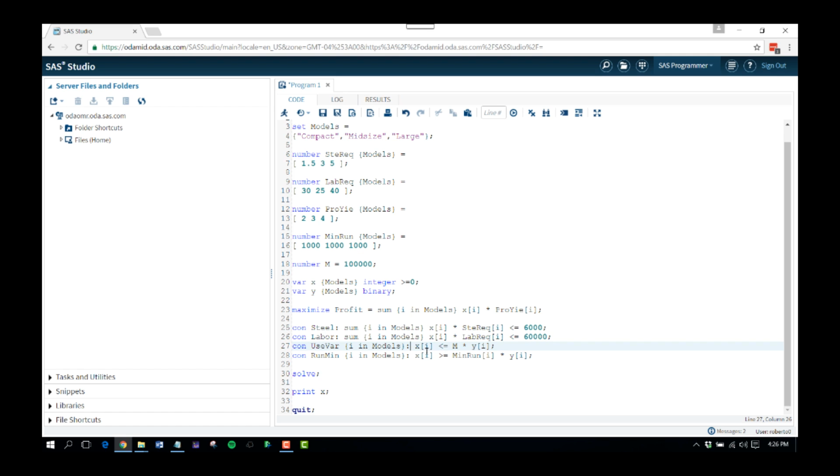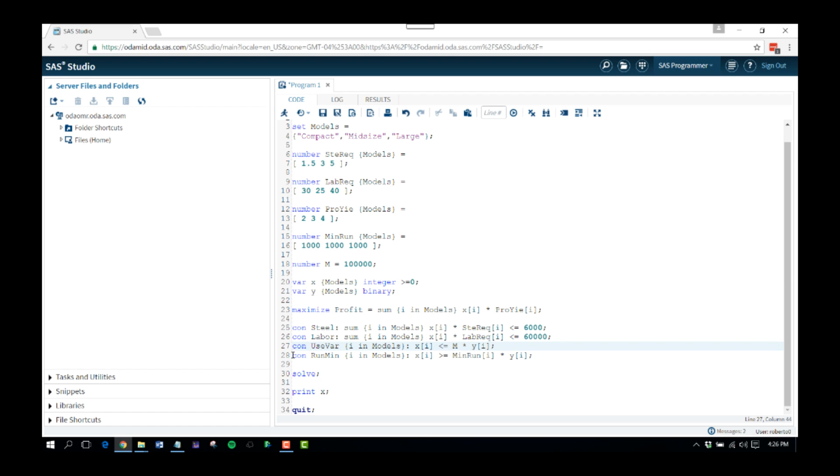And what this means is that your x can be 0, in which case your y would be 0. But if your x is bigger than 0, then because of this M multiplying here, which is very big, your y has to become 1. So if you're producing any cars at all, your y is going to become 1. This is kind of a switch constraint. We've seen this before. If this sounds unfamiliar to you, you may want to play again the recitation about the fixed cost or fixed charge that we saw before, because this should not be new by now.